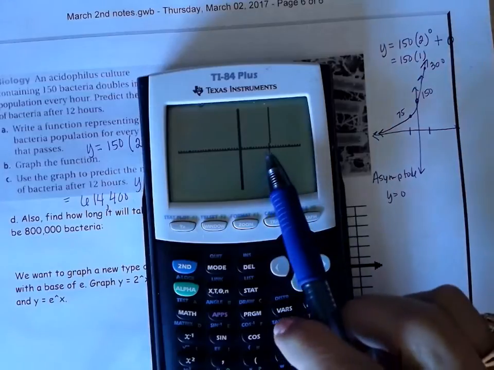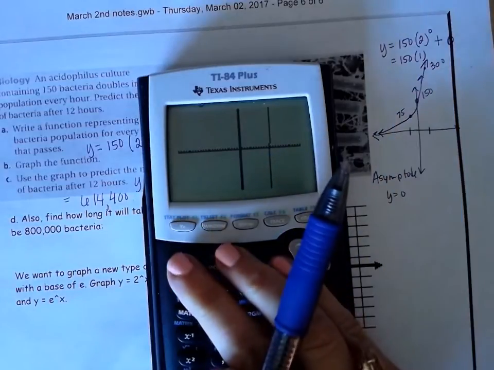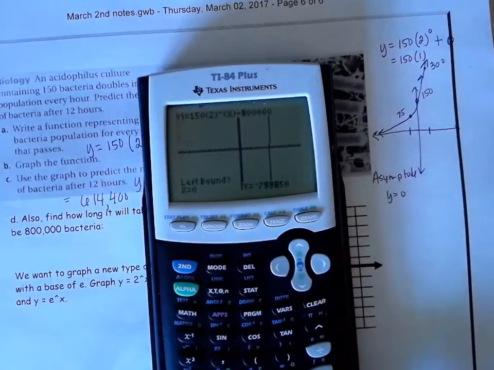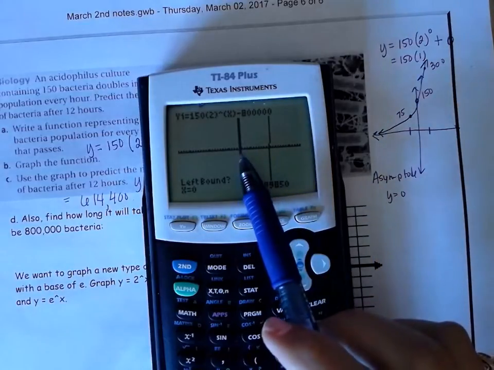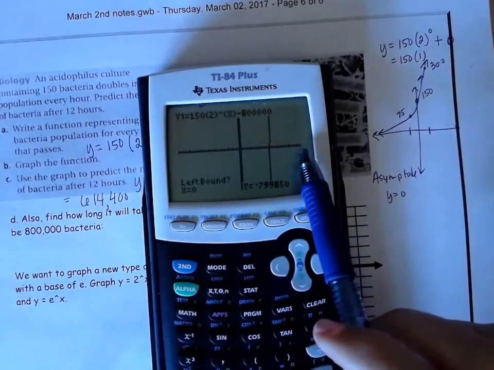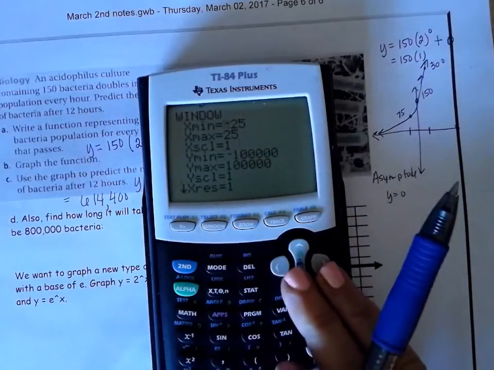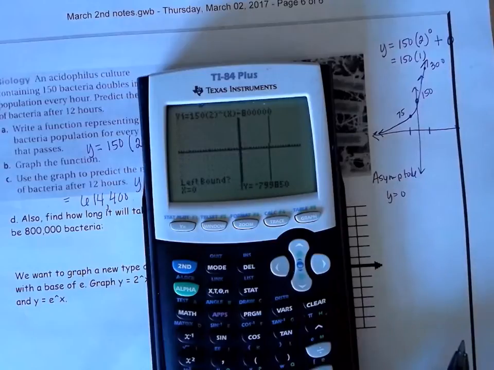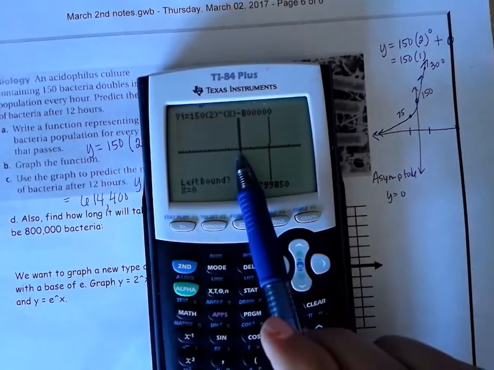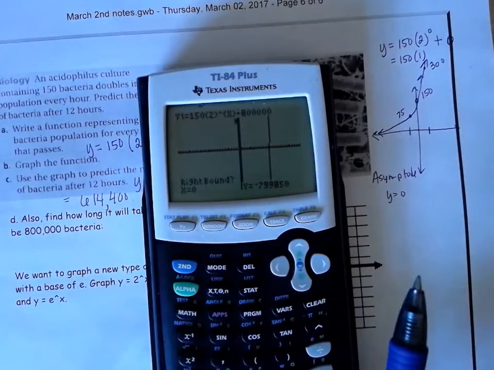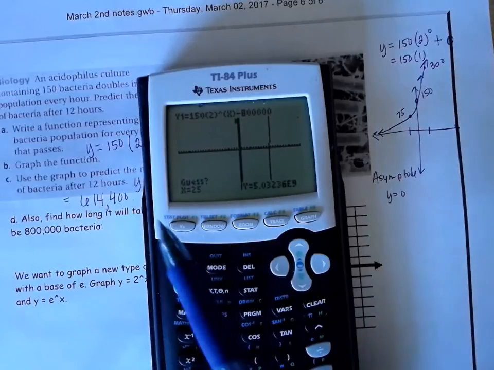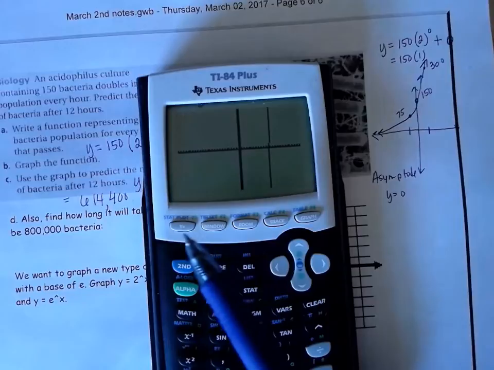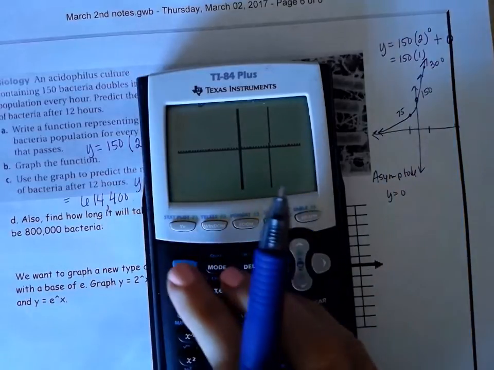Now I need to know where it intersects the x-axis. So it's going to be second, calculate, and it's going to be when I find the 0. I can see on my graph here it's between 0 and whatever I have my window set for, which is 25. That's usually the easiest way to do it. So second, calc 0. My left bound will be this 0 right here, and my right bound will be 25. It says to guess, and I do want to guess, so press enter, and it is 12.381.